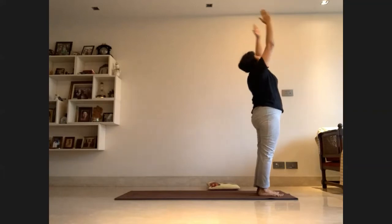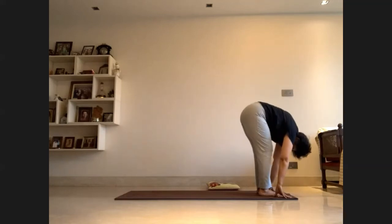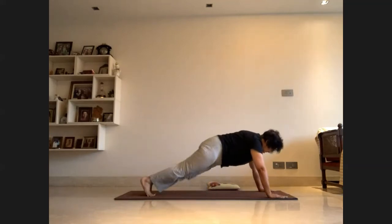Inhale, two, arms up, arch back. Exhale, three, stretch forward, stretch down. Inhale, four, the left leg back, look up. Hold the breath, five, other leg back.